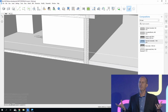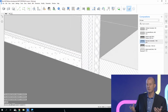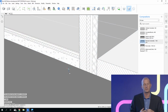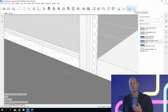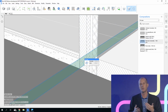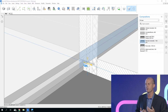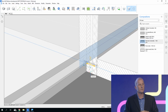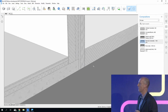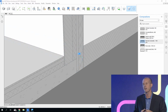Now, once we have that level of information present within the BIM, we can select a group of components that we want to start editing. We can turn on the compositions. And then similar to the way that you saw Jacob pushing and pulling to create the form for the building, we can also do that with the layers of the compositions. So we can start to redefine or shape this detail in a way that we want. And you have the similar tools with the ruler and other things that you had previously.